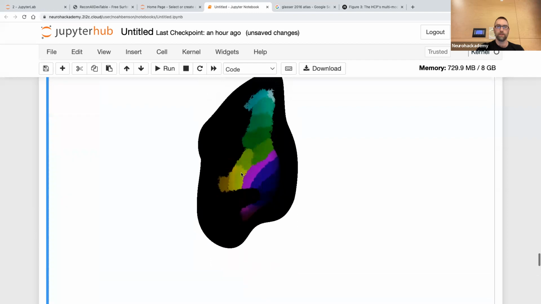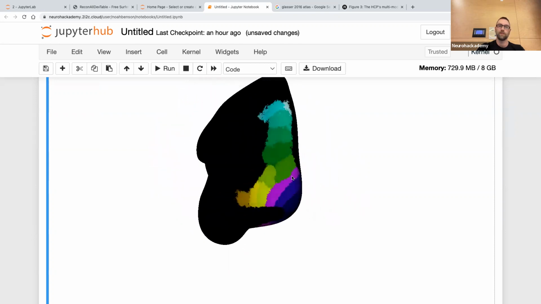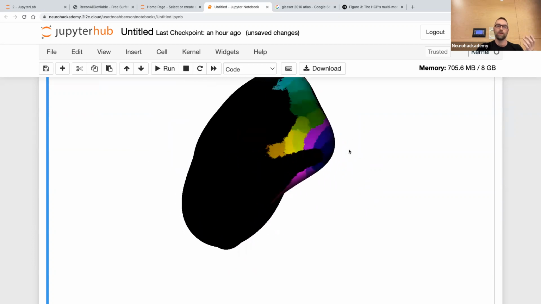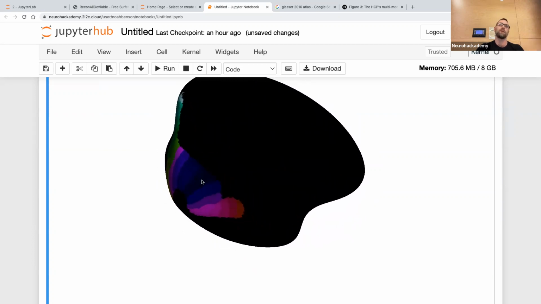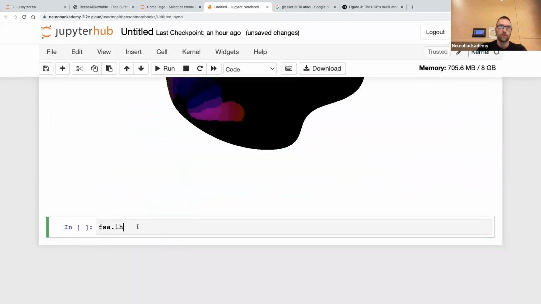It's a little hard to see the low value labels because this color map isn't very good for this, but black is clearly outside of any ROI, and we have a nice set of maps for visual cortex here based on the long atlas. So let me go ahead and just delete this. Now we're going to take the left hemisphere of the FS average, and we're going to interpolate onto the subject's left hemisphere. And we want to interpolate the long atlas, and we want to use nearest neighbor interpolation. So this will be sub long 15.